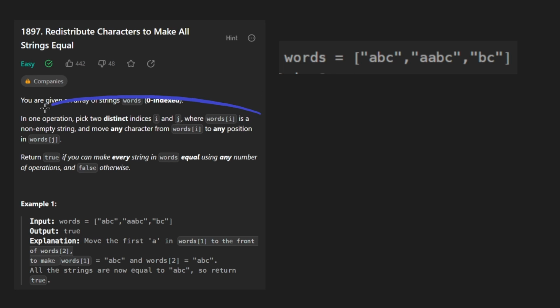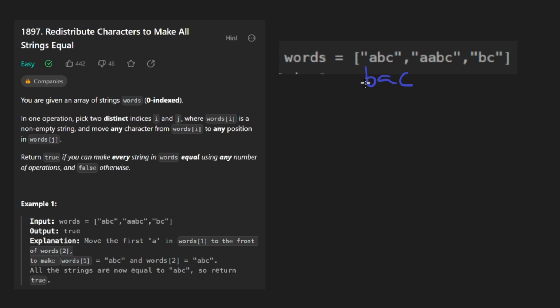If you notice, this operation actually gives us a lot of flexibility. What it does for us is we can take any of these characters, move it into a different word, and then there's no restriction that we can't just take this exact same character and then move it back, but maybe in a different position. So in other words, this operation allows us to take any of these characters and rearrange them in any way that we want. If we wanted to make this BAC, that's fine.